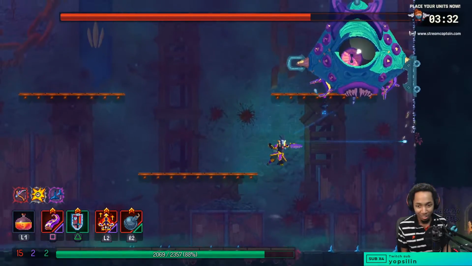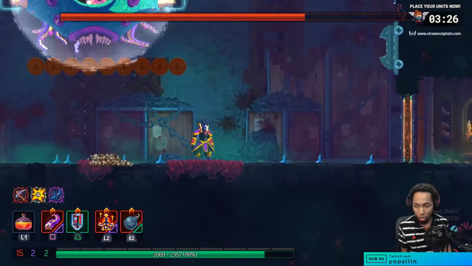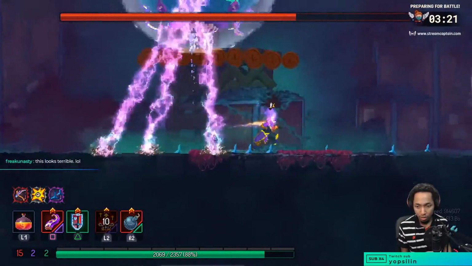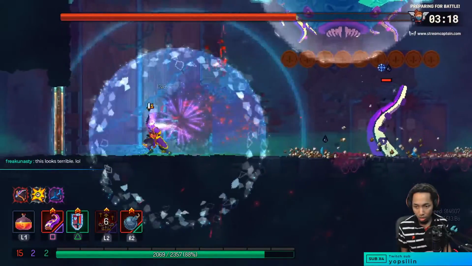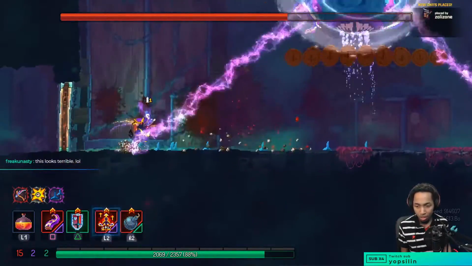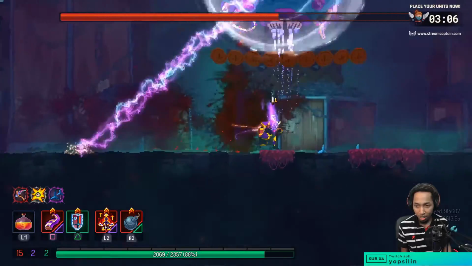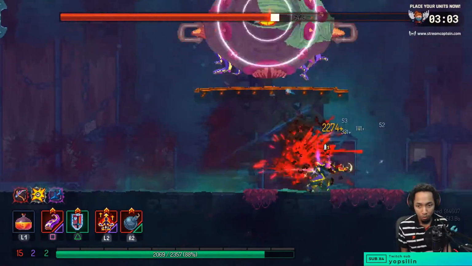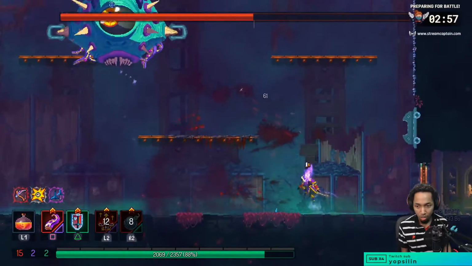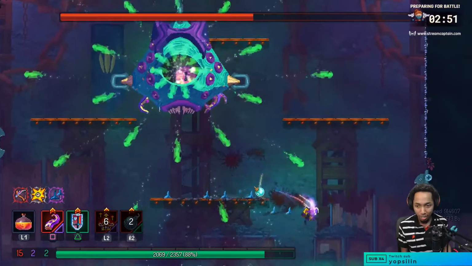Wait. It's like, where am I? Yeah, I should just punch her every time. What's interesting is that when I hit the tentacles, while they're dashing at me, they stop. I got scared. This looks terrible. Why did I kick?